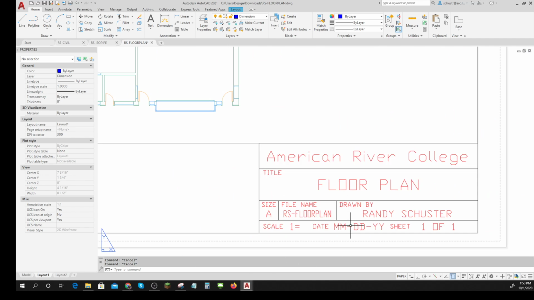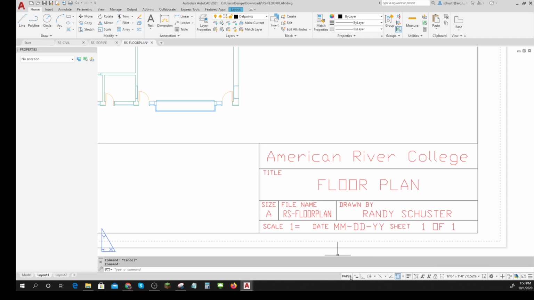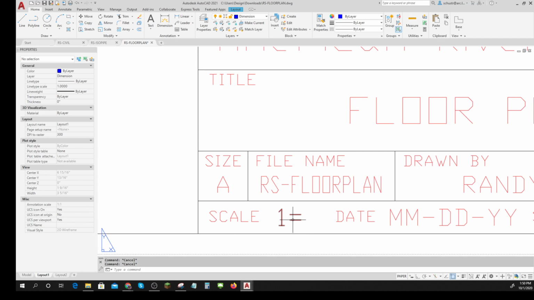Okay, my scale. Ooh, what's my scale? When I click on the viewport, it tells me it's 1/16 of an inch equals a foot. Scale. 1/16 equals 1. And that's too wide also.